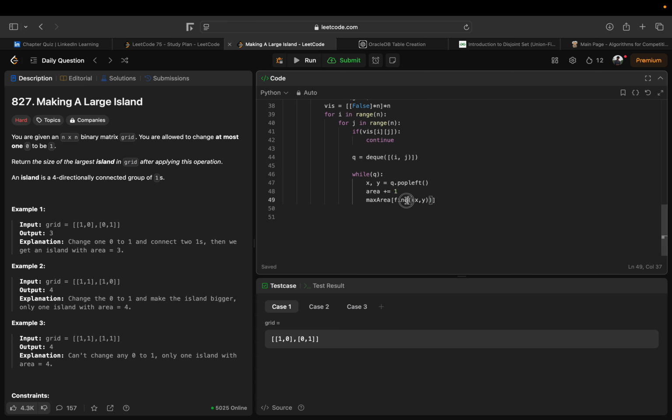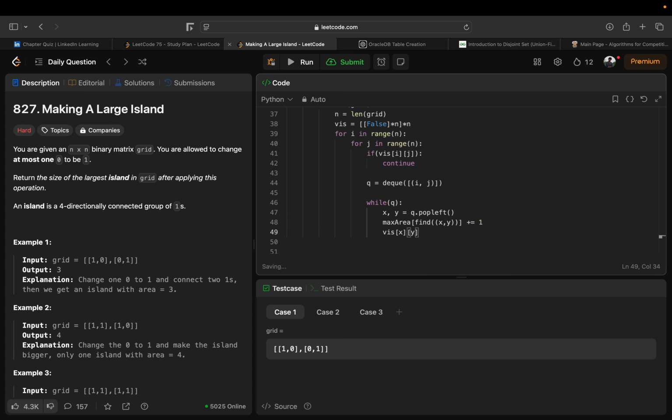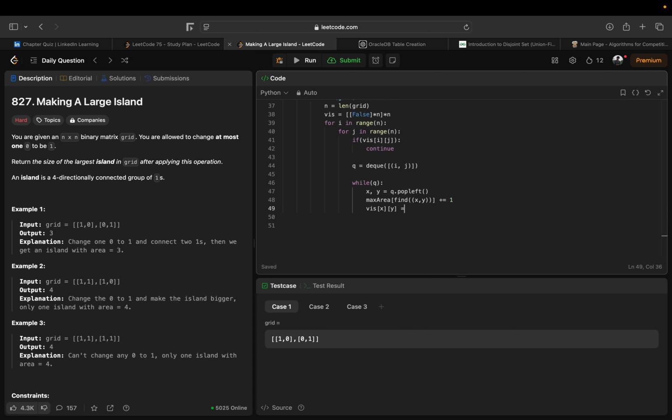We will just add this area max plus equals 1. Okay, so this find will find the representation of x comma y, right? So we will make visited x y equal to true.